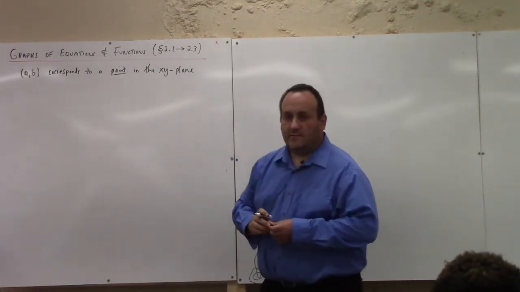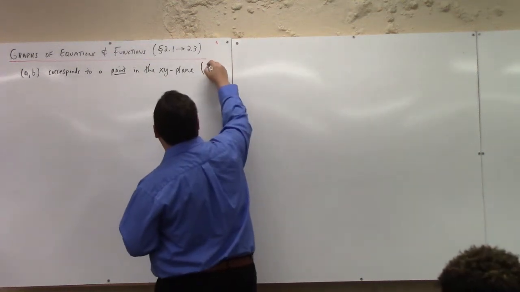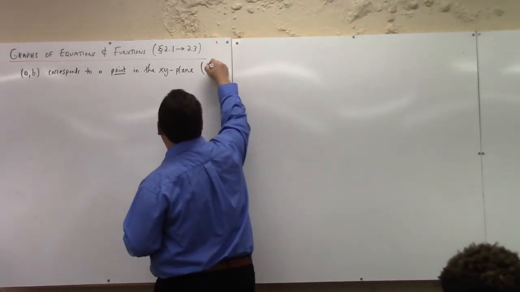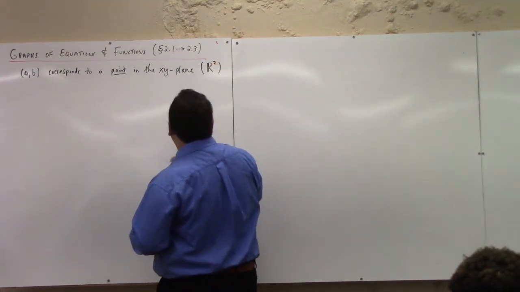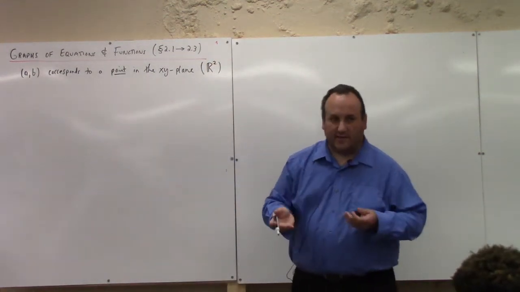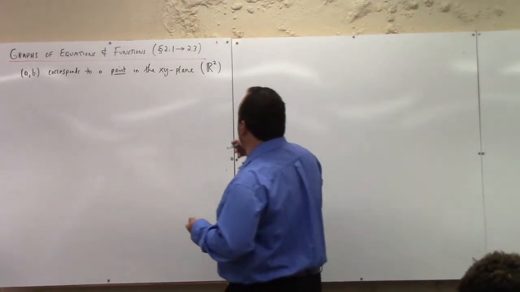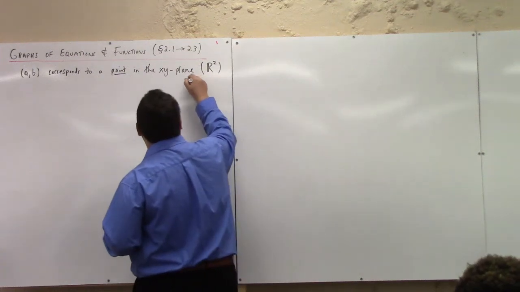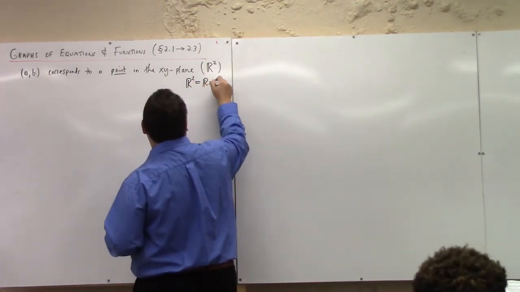Now, the xy plane, I don't think your book probably does this. It may or may not. I don't remember off the top of my head, but mathematicians like to call this thing R2. R2 is the xy plane. It's also R cross R, all right? It's the Cartesian product of the real numbers and the real numbers. So R cross R is, what is this?